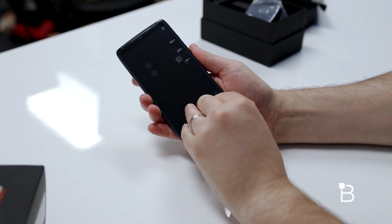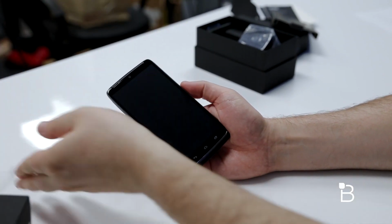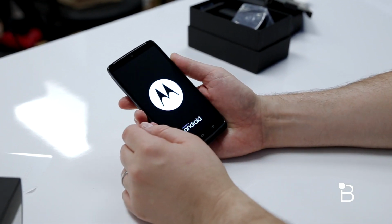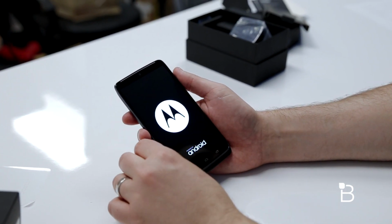I'm going to go ahead and get my whooshy noise. Do it. Come here, whooshy noise. Peel you off. Wasn't as satisfying as it usually is, but still pretty good. Go ahead and power this sucker on. I'm sure we'll get a very loud Droid boot up. Take bets if it goes Droid. It looks like the Terminator eye, or maybe they toned that down a little bit. So we got this sucker all booted up here.